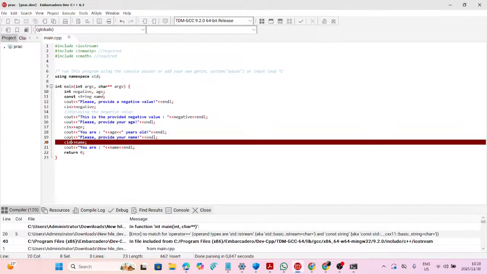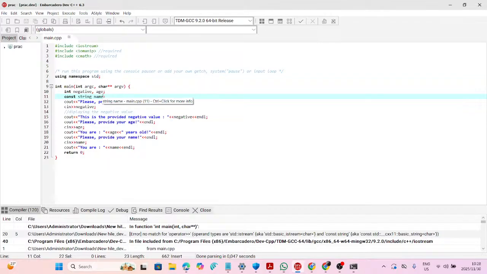The constant means the value cannot change. When I compile, the compiler gives the value to the constant, which is null now. And now I'm asking here, please provide your name. The name is already null, so it's impossible for you to provide the name.